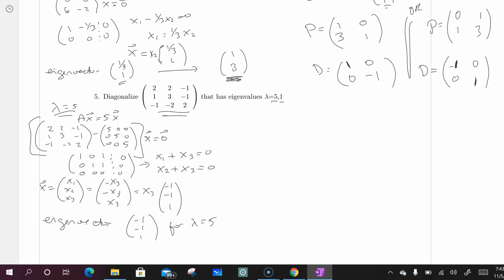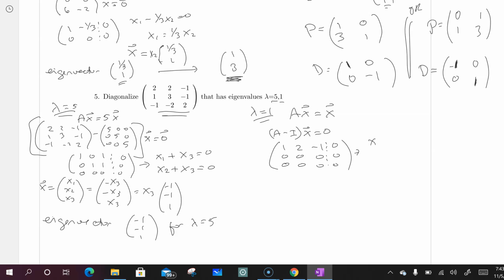Okay, so now I'm moving on to lambda is 1. Again, I'm solving Ax equals 1x. So what I'm going to do is take A minus the I matrix, times x, equaling 0. I'll let you go and do a little bit of work on your own, but I row echeloned it. There's my augmented matrix, row echeloned.